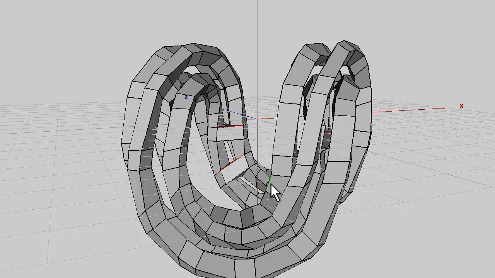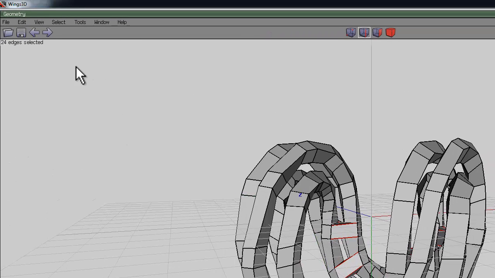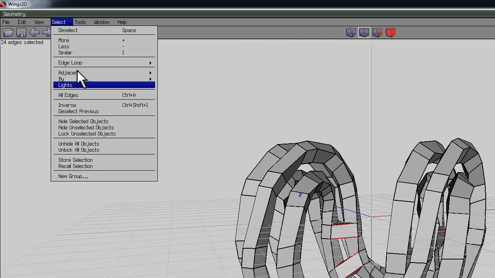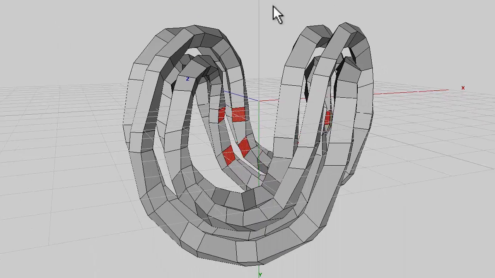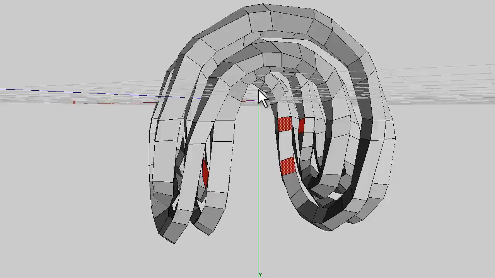So just pick these last few bits out. Identical, G, which is, I can never remember what G stands for. It's in here somewhere. It's an edge ring. Switch to faces and delete. So I'm trying to drill that into my memory.